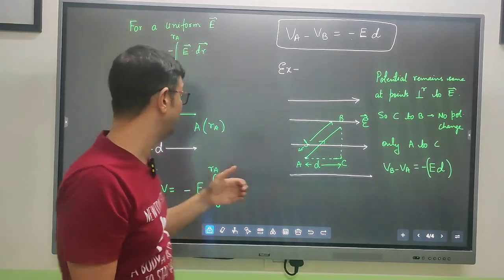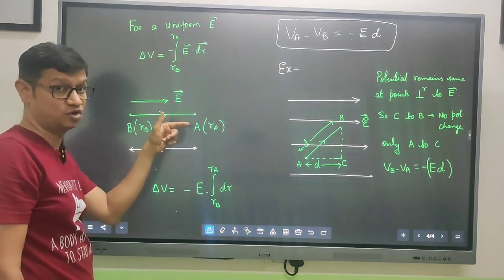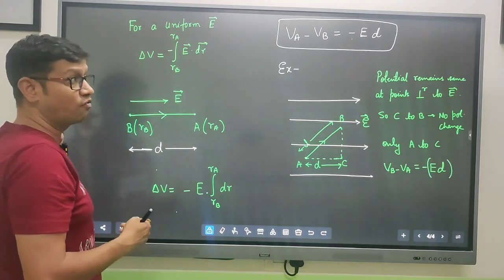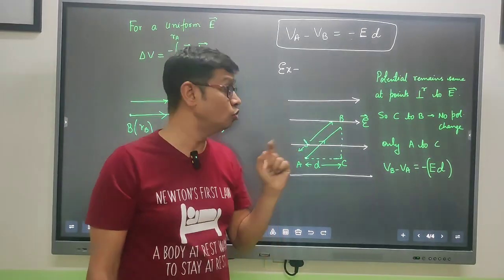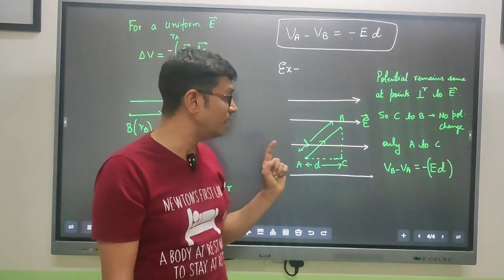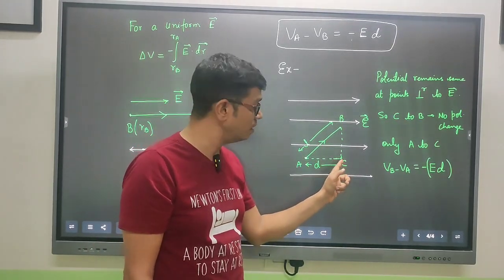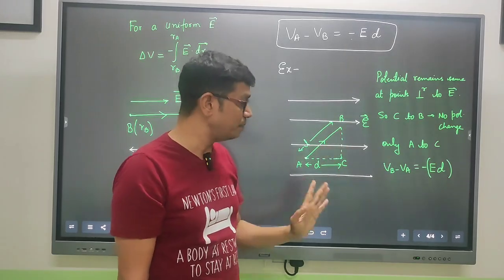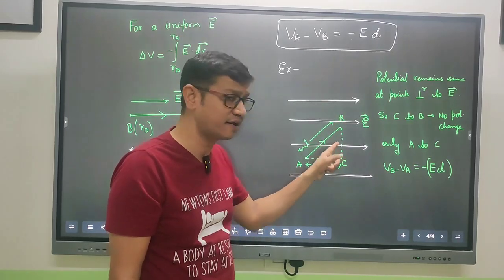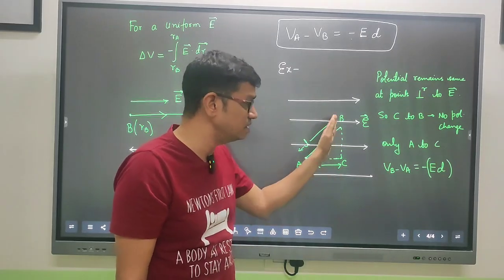क्योंकि आपने ये फॉर्मूला डिराइव किया है, इस केस में आप मूव कर रहे हो in the direction of electric field, right? You are moving totally in the direction of electric field, either like this or like this, बट आप एंगल पे मूव नहीं कर रहे हो, आप इलेक्ट्रिक फील्ड के अलोंग मूव कर रहे हो। बट यहाँ पे आप इलेक्ट्रिक फील्ड के अलोंग मूव नहीं कर रहे हो, तो आप सिंपली यहाँ पे E into L कर दोगे तो गलत हो जाएगा। आपको क्या करना है कि आपको A से B तक जाना है, तो आप A से B तक कैसे जाओगे? पहले A से C जाओगे अलोंग इलेक्ट्रिक फील्ड, और फिर परपेंडिकुलर टर्न करके ऐसे जाओगे। तो आप ये याद रखो कि जब आप C से B जा रहे हो, मतलब परपेंडिकुलर, you are moving perpendicular to the electric field, there is no potential change. Potential at all the points on this line BC will be same.